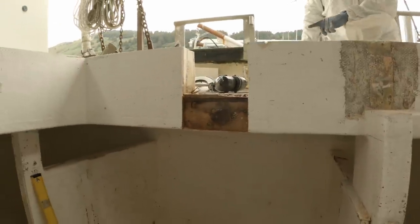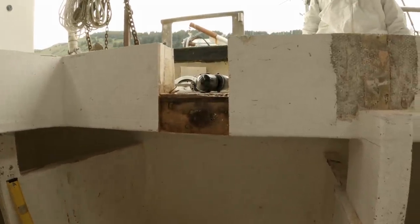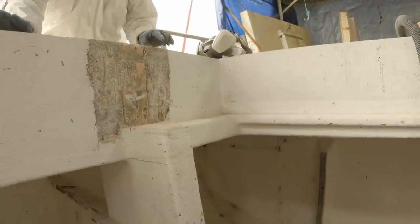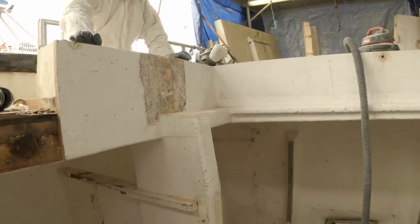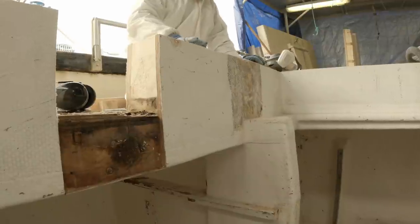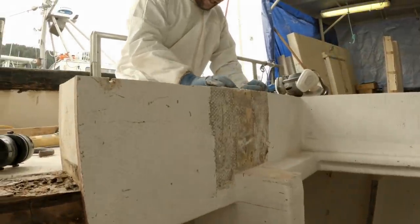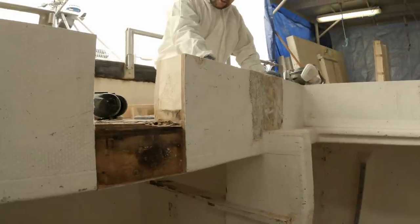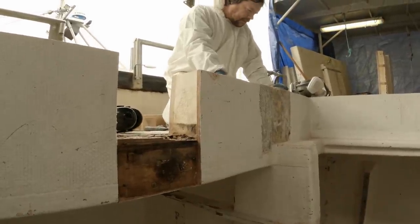$29. Yep. So, I'll just keep cutting around the perimeter here, I guess. Okay. I'll mark out this other side. I don't know if we're gonna be able to save this or not. Looks like these just got pretty hammered right there. Some rot in those two by fours.